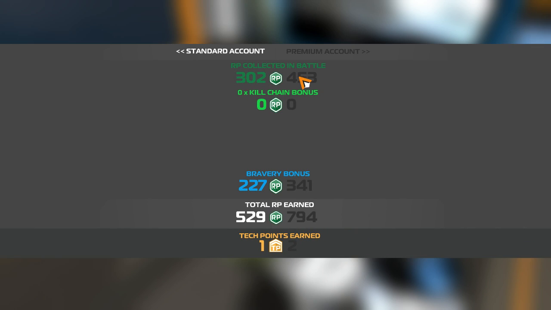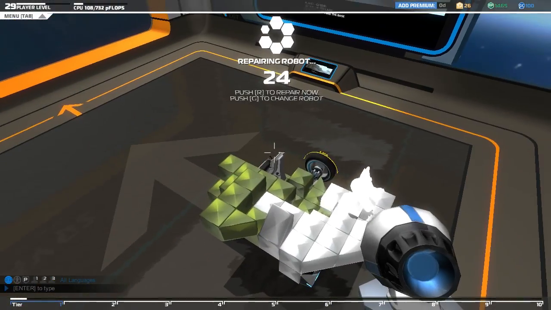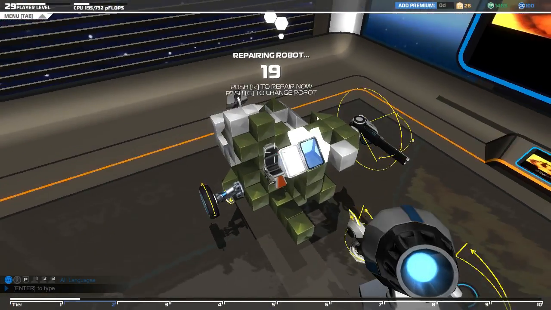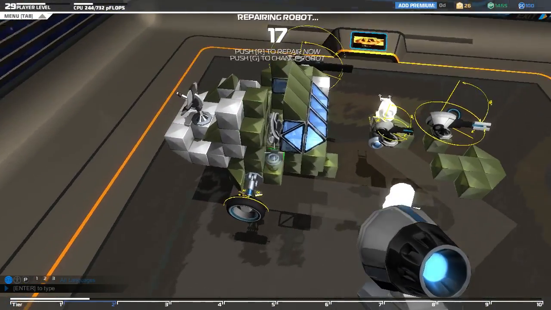302 RP collected purely from damage, 227 for bravery, 529 total, and I died in that. Oh, granted, I only got 1 tech point. That really doesn't seem to get affected based on the tier of battle you're in. If you lose, you get very few. That's just the way it is. But, as you see there, that's actually quite a lot compared to what I would have gotten for winning in a tier 1. And 20-second wait.